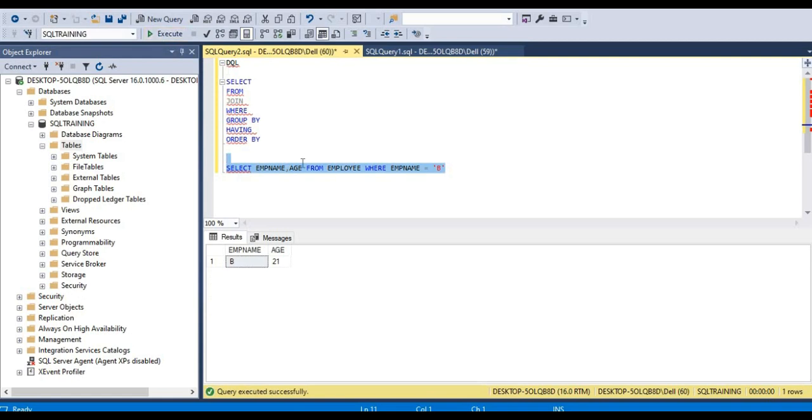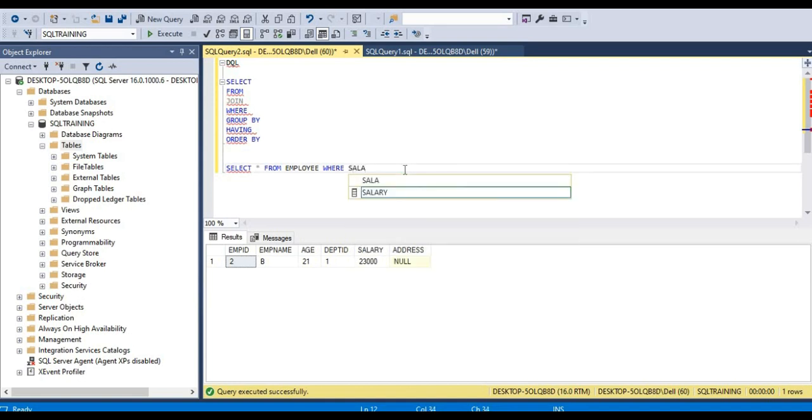If I put star here, I will get all the columns about the employee name B. For example, if I want to display the details about all the employees whose salary is greater than 25,000, we can display.